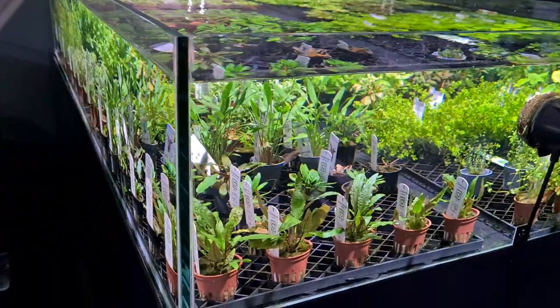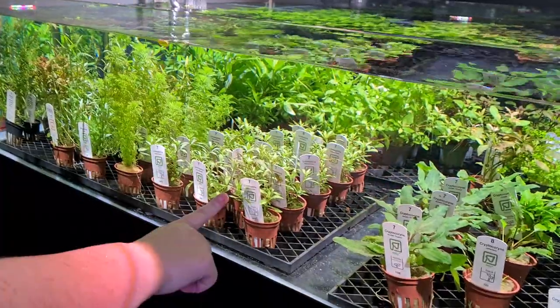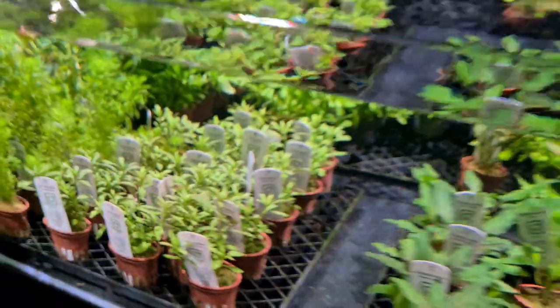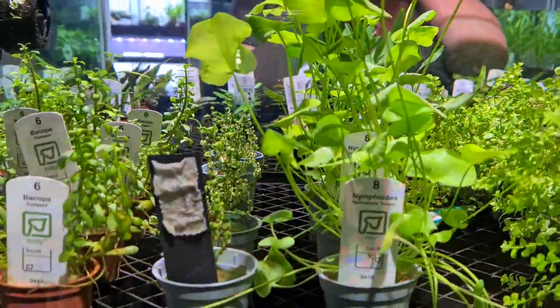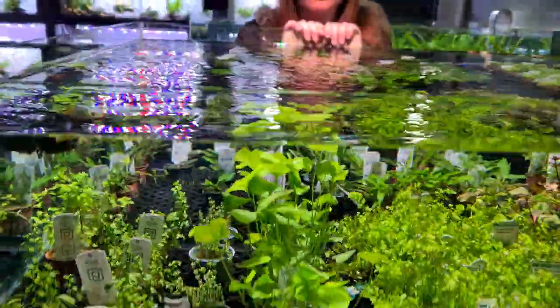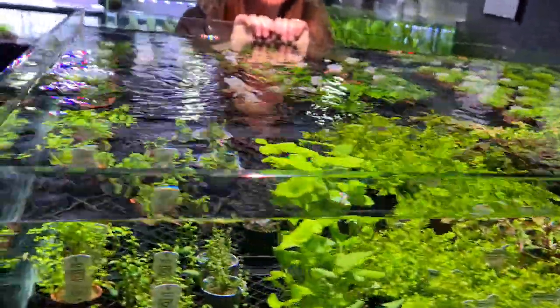For stems we've got the usual suspects — crypts, rotala, limnophilia, and hippuris. That red plant — believe it or not — is in an old four-foot tank. These are cool, a bit different — look at them, they look like a big lily plant. They're gorgeous, and easy category plants as well. If you're wanting something a bit different there you go. That would look nice with a lotus lily coming through — the contrast between green and red would look amazing. Super edly, wiggies, 53B — all that sort of jazz.